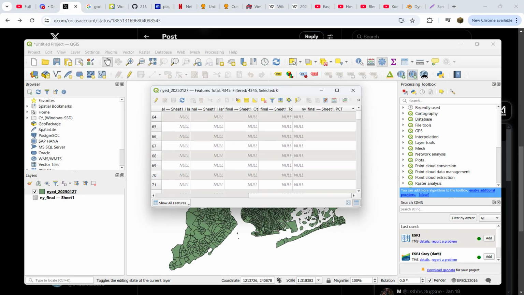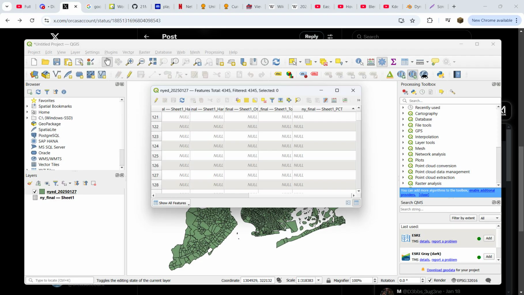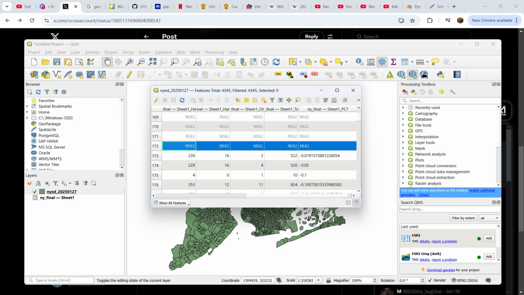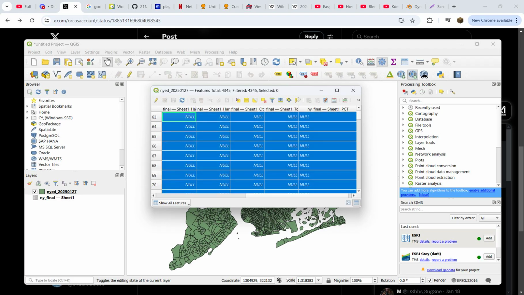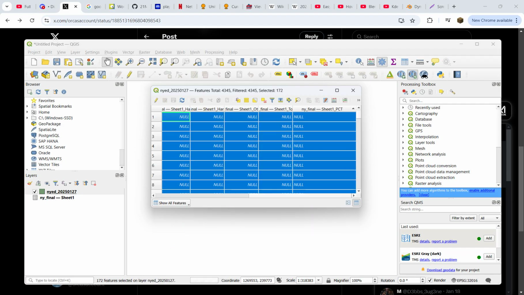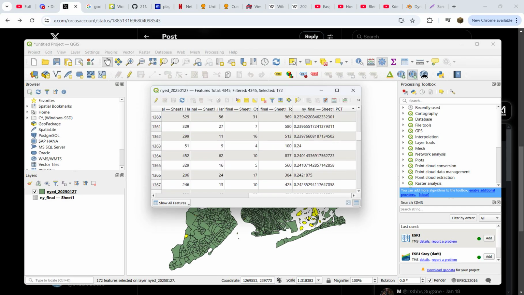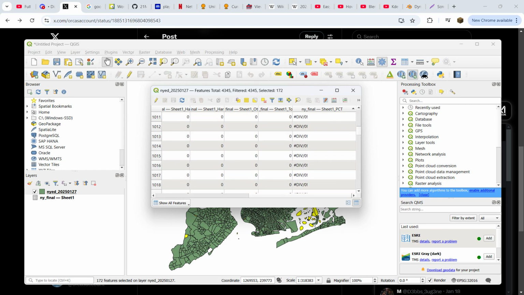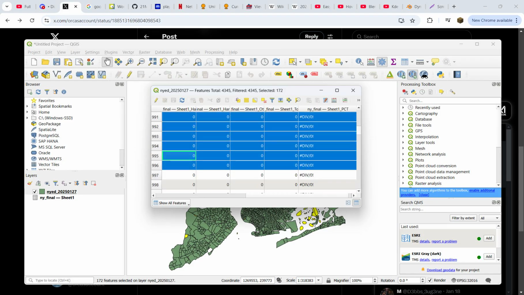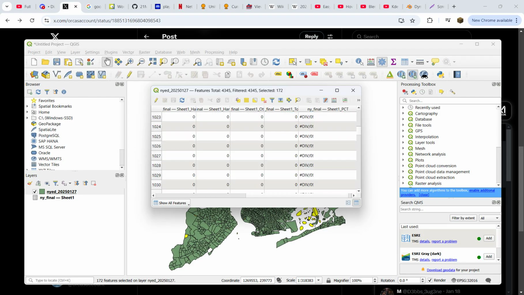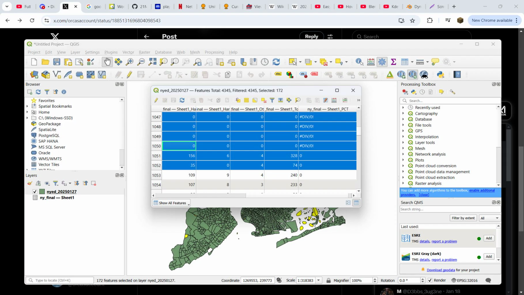And then what we can do, first of all, is select all the null precincts. So I'm just going to scroll down here, 172, which is where the last null precinct is. I'm going to control click 172. And while holding control, I'm going to drag up to number 1. And now that has all the null precincts selected. And then what we can do is scroll down again. Between, yeah, right there. And now we can see the div zeros, and then we can just select all of these as well.